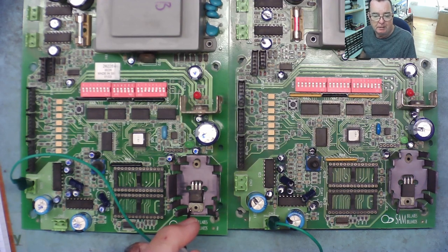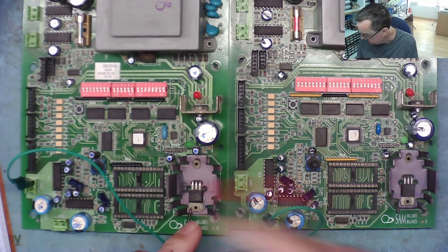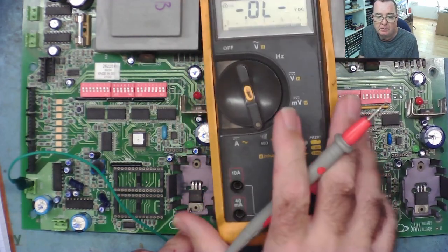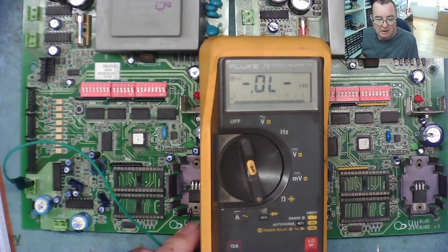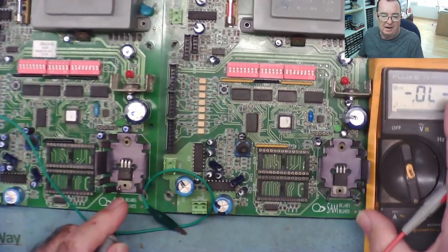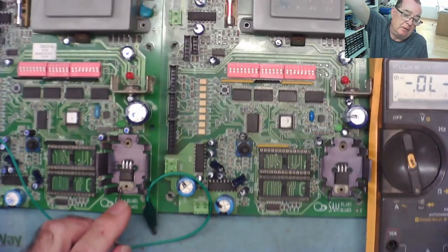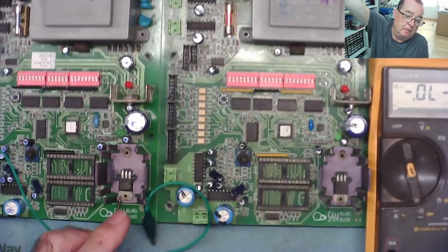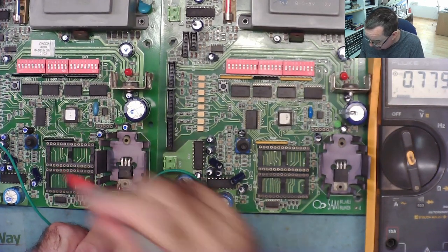Okay, so you can see we've got ground on both. Right, let's just go. We want diode mode. Put it where you can see it and where I can work. How about that? I've got it in the end. Okay, I know the camera goes a little bit blurred at this side. I can't do much about that. I think that's a reasonable focus. Okay, so let's just go across. So we can just take a reading.